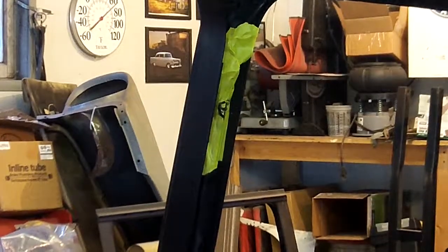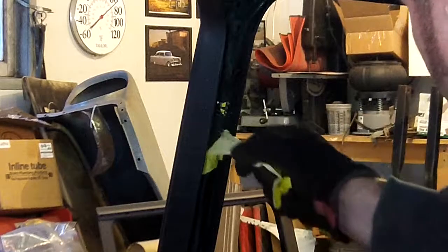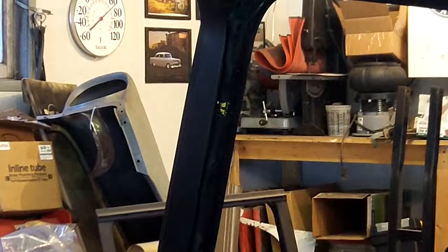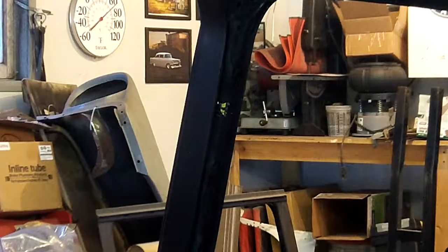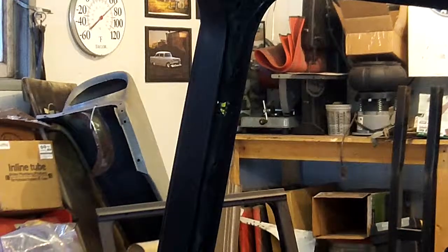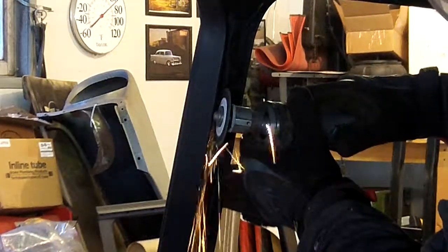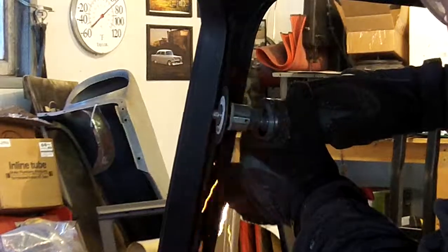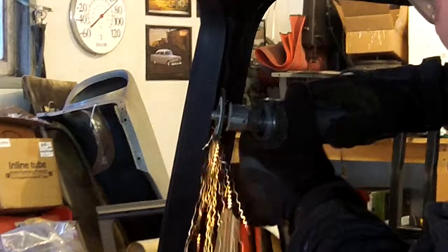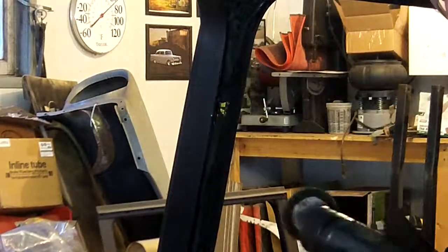It bottoms out, which was something I didn't expect when I planned it this way, but that rotor broach bit actually bottoms out. It's not quite deep enough to cut all the way through, which in hindsight works out really good and actually works to the benefit of the project. So I'm going to go ahead and take the cutoff wheel and just... being very careful. See, I cut a little too deep there. But that's what welders are for.